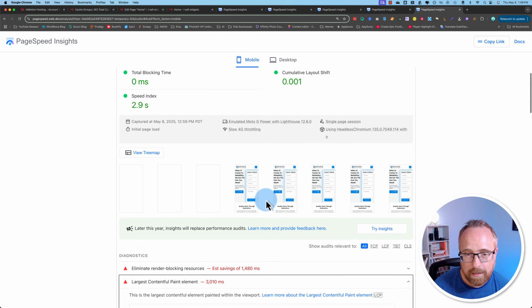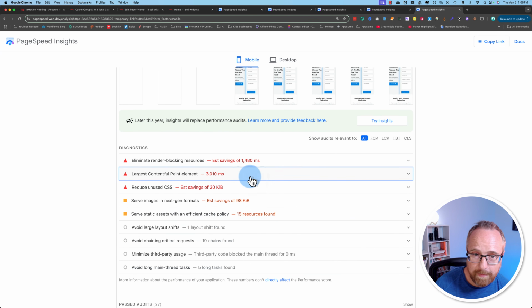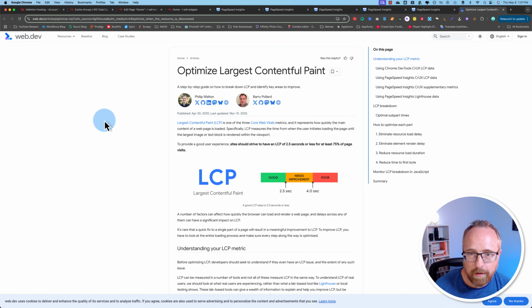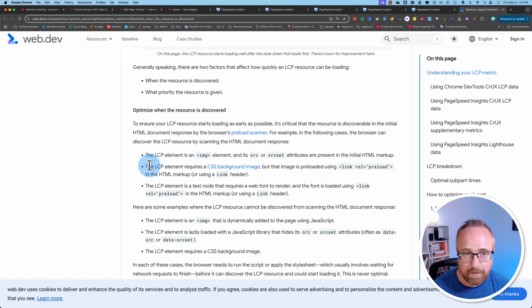Not always, but sometimes. And if that didn't work for you, there's something else you can try, but it's specific to images again. And the image wasn't a problem in this case, but you can preload images. On this help page right here, if you look up preload, there's a couple things you can do. So the important one is the second one here, because a lot of hero images are background images with overlay, text overlay, color overlay, things like that. You want to add this attribute to the HTML for that image, and it's rel equals preload. This can be tricky to add, but there's some plugins that can help you.